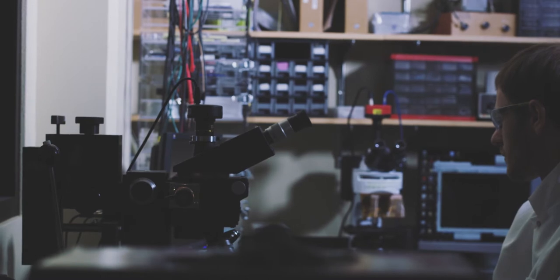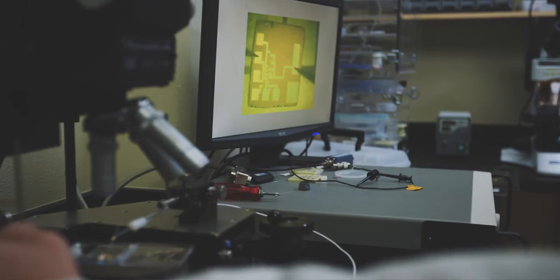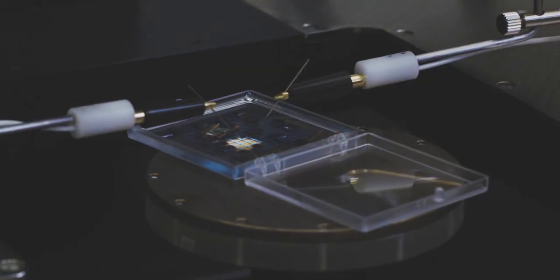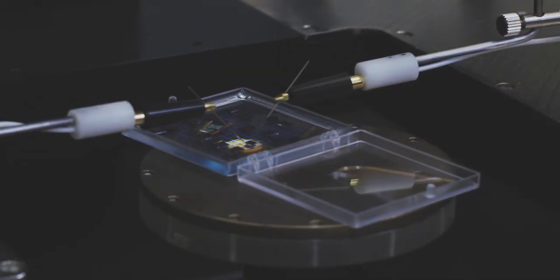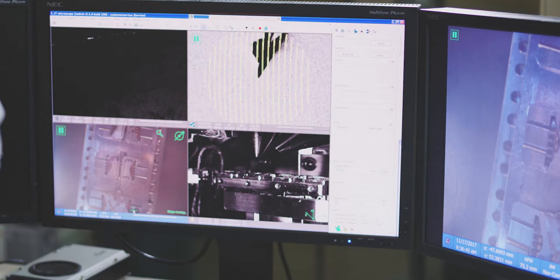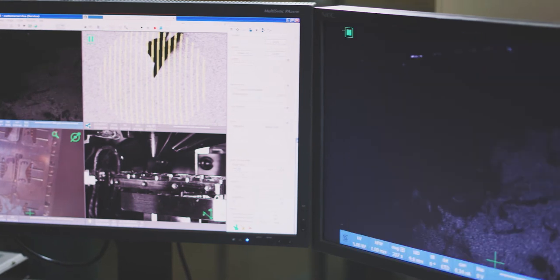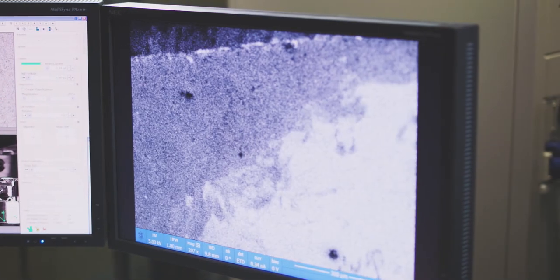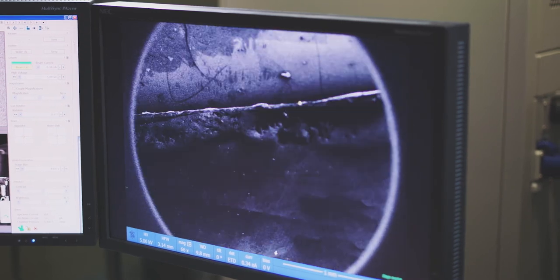One thing that I think we get to do, which not a lot of other people in science get to do, is play with a lot of very unique tools. So as part of my day-to-day work, I'll be on a suite of machines from electron microscopes, where you can see objects down to single nanometers, to atomic force microscopes, where you can see these graphene drums by touching them. And that's something that if you look around many physics departments, people don't have the chance to do.